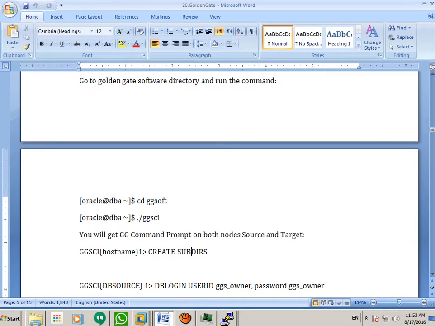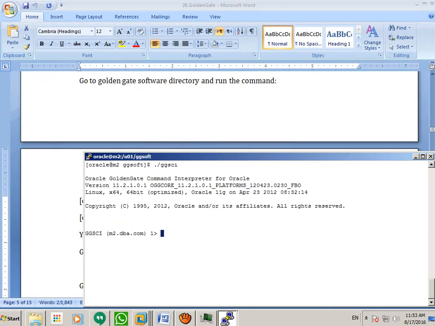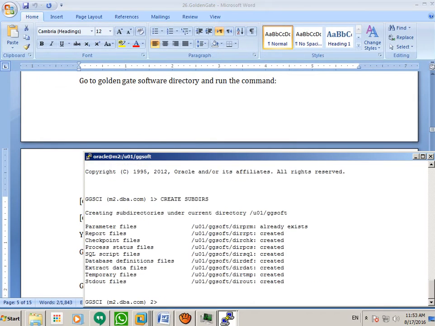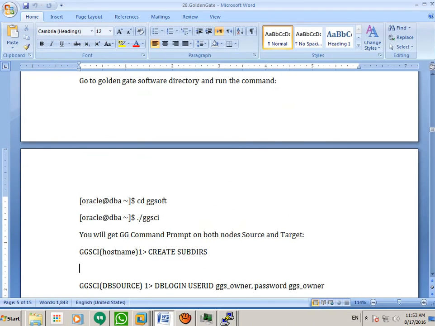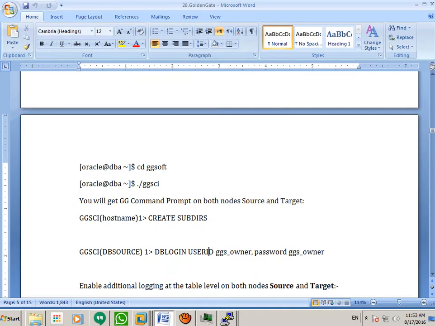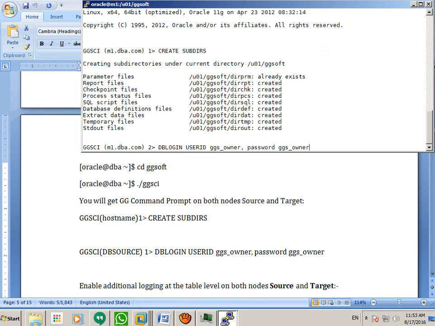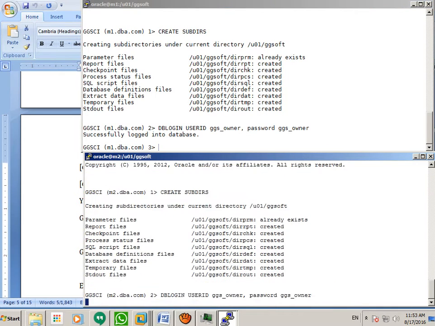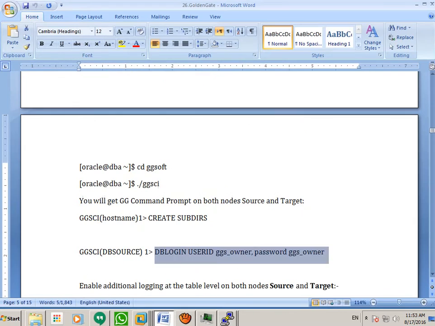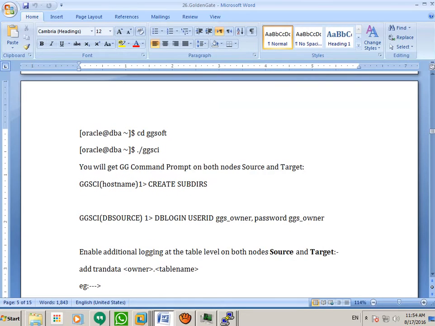Now we need to create subdirectories for the first time. It is done. We need to log into the database from this gg prompt. Successfully logged in. Enable additional logging at the table level on both nodes, source and target.